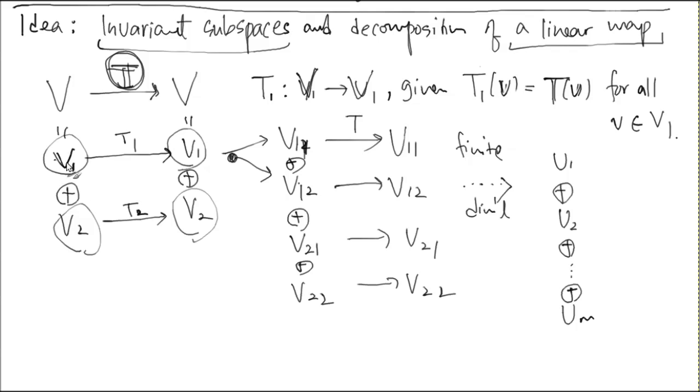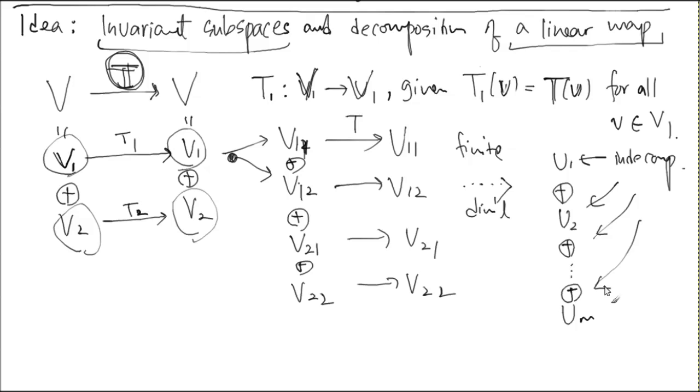So this invariant means set-wise invariant, not element-wise or vector-wise invariant. V1 is all twirled up in here, but it doesn't escape V1, it remains inside there. So we decompose this into invariant subspaces, right? We keep doing that, and you stop because you can't do it anymore. And these are called indecomposable invariant subspaces. These are indecomposable.